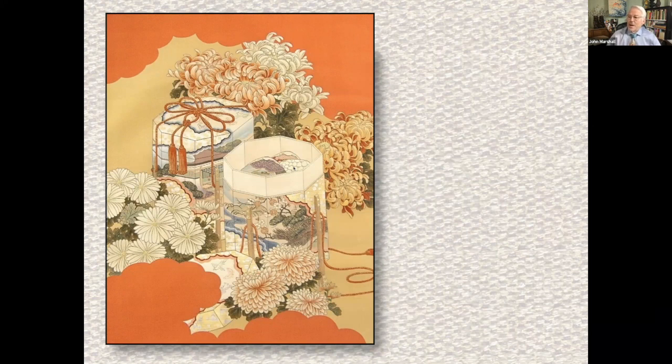The shell game, kaiwase, is a game where there are two shells, okay? A shell that has grown up intact will only have one mate. No other shell half will ever match that. So that's used to indicate marital fidelity, felicitations, happiness, joining, meeting of minds, anything you want to put together like that qualifies. And so for this card game, you have one shell with a poem written upon it, a classic poem.